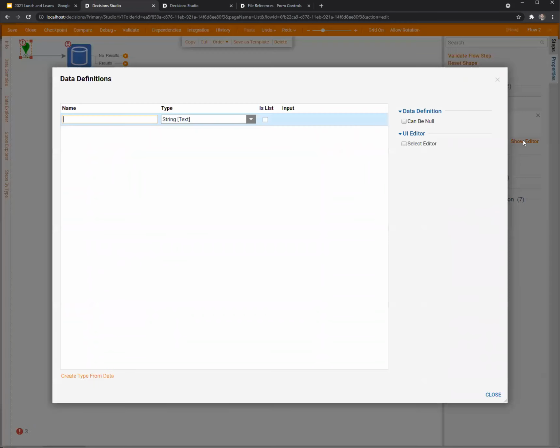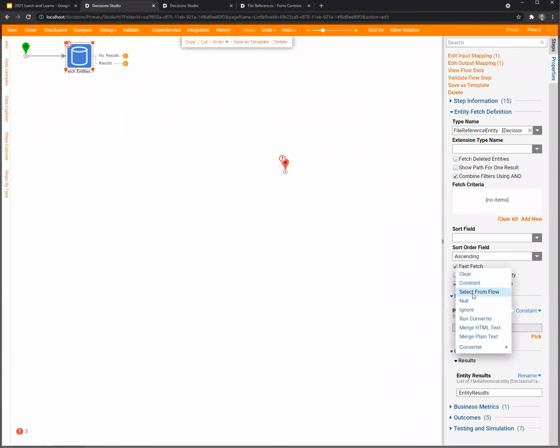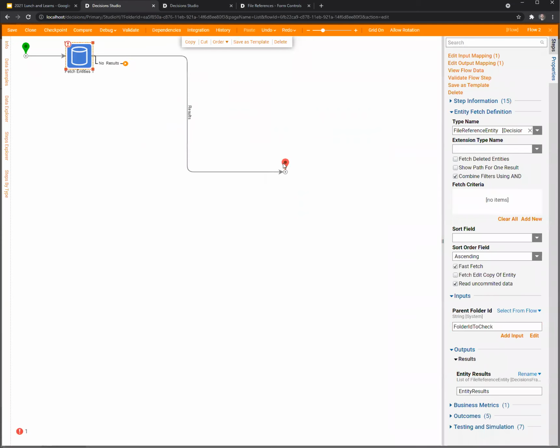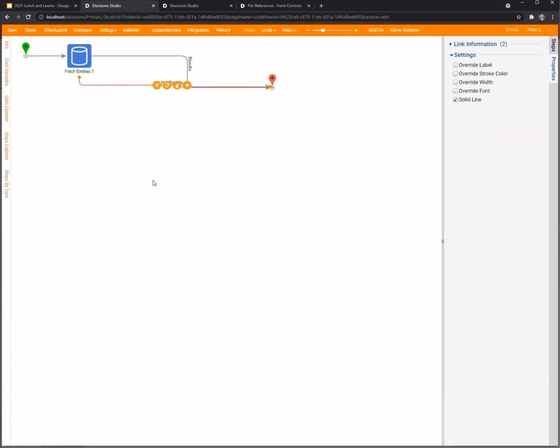So we created an input here called folder ID to check. I'll pass that into my parent folder ID. And then I will look at results here, and no results. Make sure these are separated.